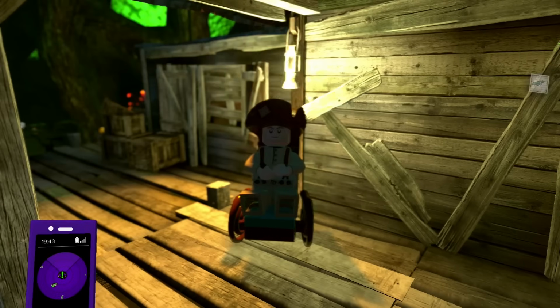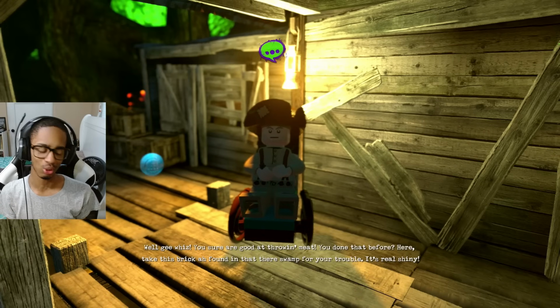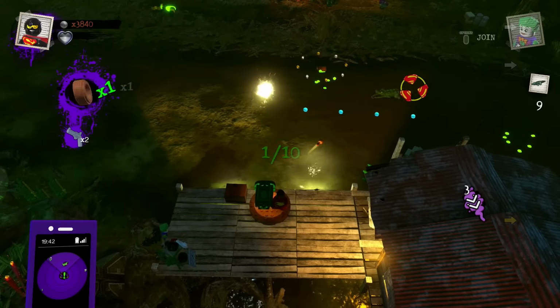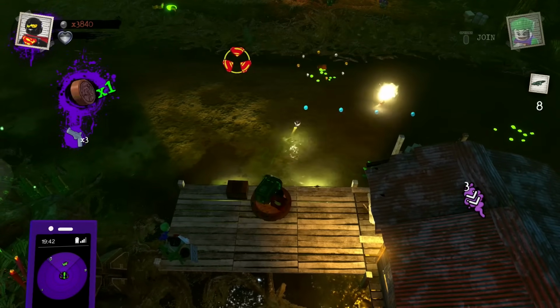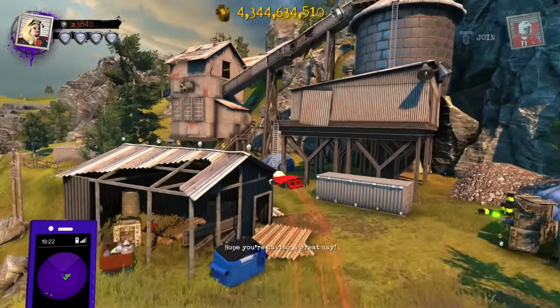During another quest, this fool said something sus. You sure are good at throwing meat. You've done that before? Why did he say you sure are good at throwing meat. What? Why did he say that? I get that I was literally throwing meat at the alligators, but come on, bro. That sounded weird.